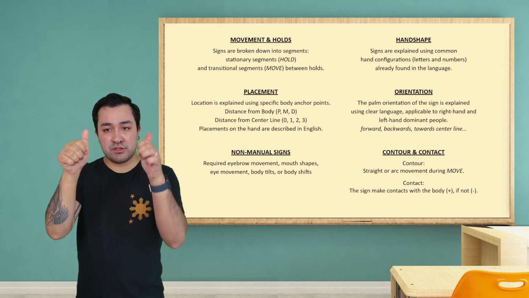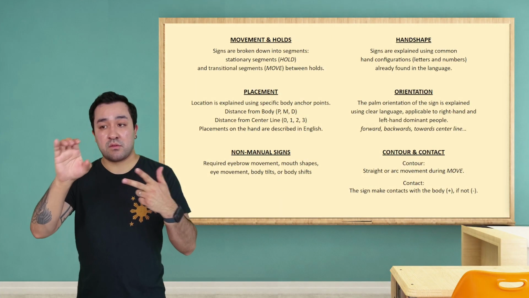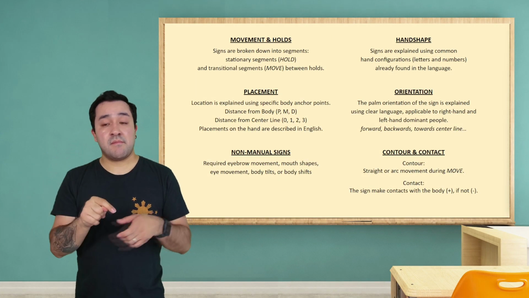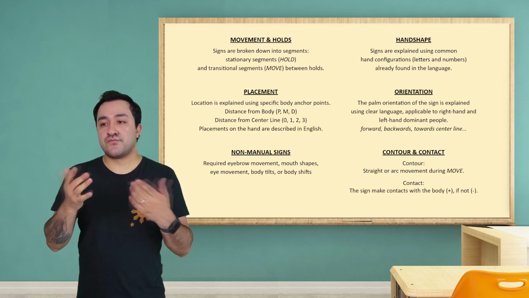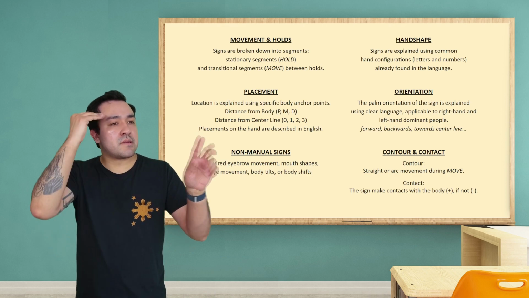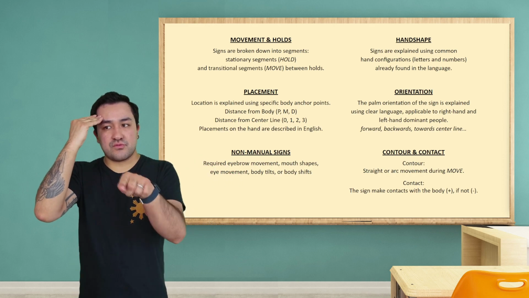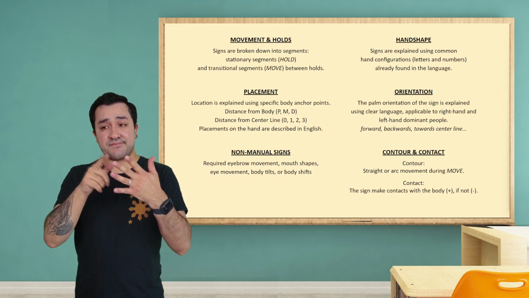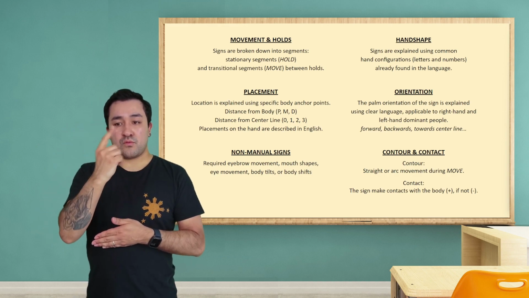Hand shape has not changed. We will continue to use letters and numbers and add modifications when needed. Placement, formerly location, is going to dictate where the sign is being produced in that moment of time. Therefore, as the signer reads and produces each step, they will create the appropriate movement for the sign. Placement will use a letter and number system to dictate distance from the body and from the center line.